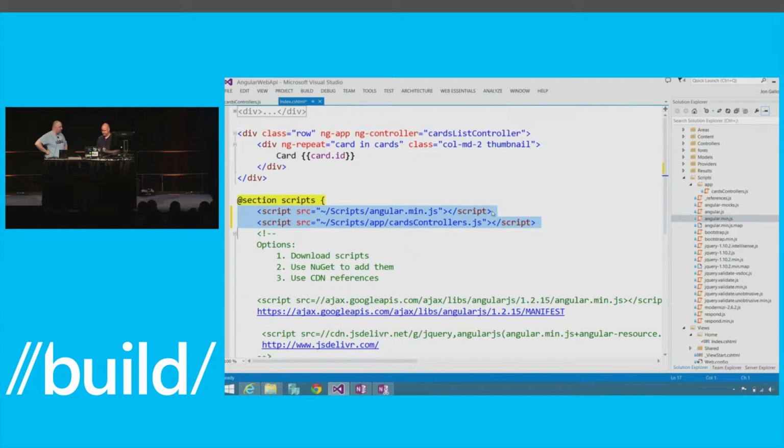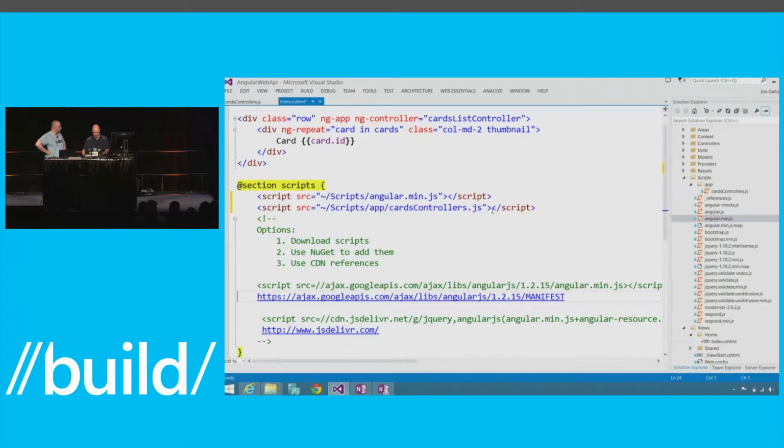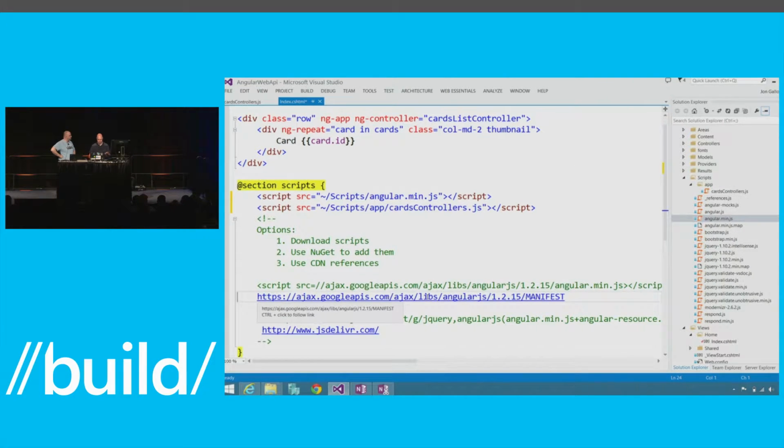code.angularjs.org, I believe. That's not the best idea, because you may depend on a lot of things. You should choose your way, or perhaps the CDN. So CDN's a nice thing, too. You can use a content delivery network. The main one is, so Angular is started by Google developers. So if you go, is this going to work for me? Browsing to URLs sometimes works for me in Visual Studio.